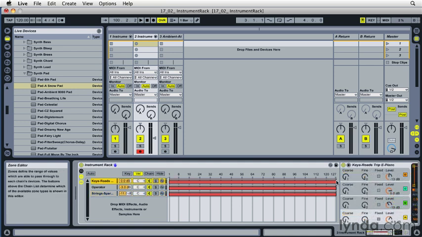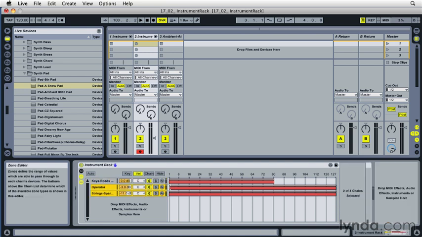keyboard. Let's make the Rhodes go up to about 80. And then I'll take these other two, I'll select their names so that I can do them together, and drag those over to 81. Okay, so now that I have the velocity zone set, I should be able to hear just the Rhodes part when I play softly, and when I play the keyboard harder, I should trigger these other two presets. Let's give that a shot.